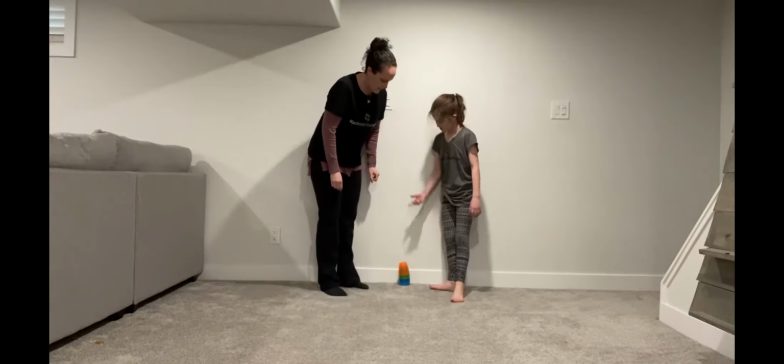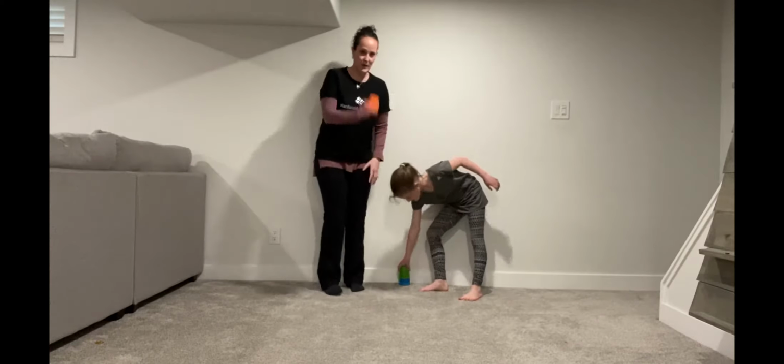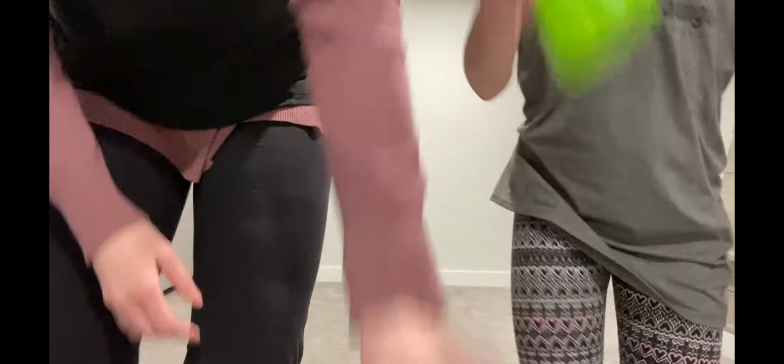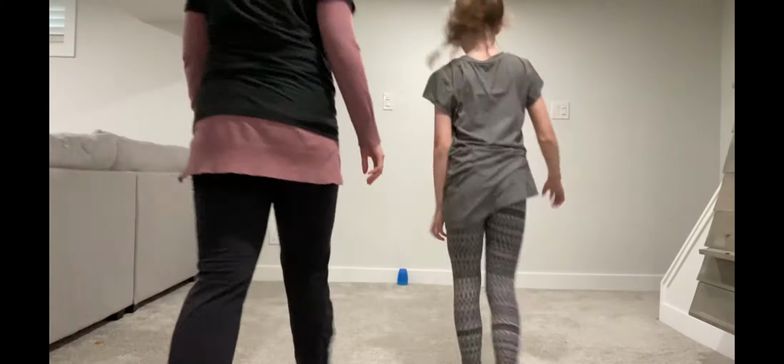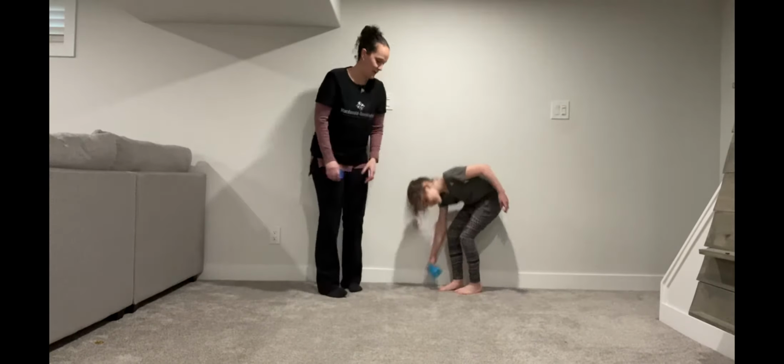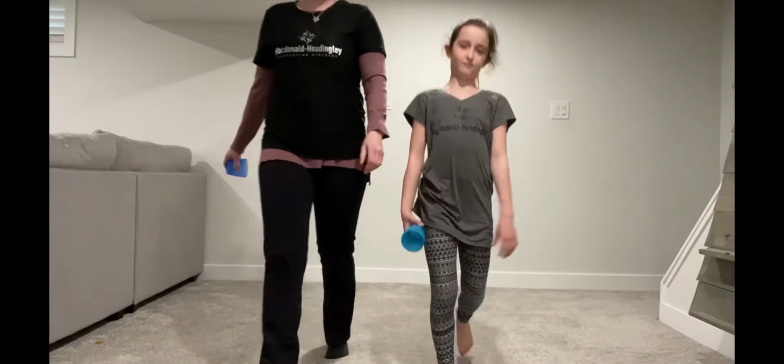Yep. Get another cup. Yep. Go ahead. Okay. Thanks. Got orange. And all the way back. Right, another extreme close up and down. Yeah. Oh, thanks, Kenna. Oh, I almost got two. And walk all the way back.